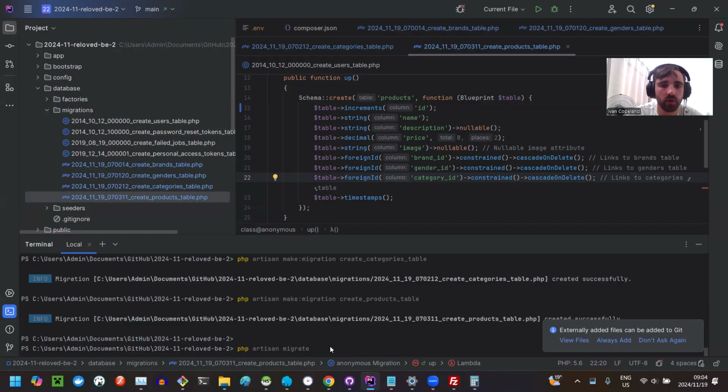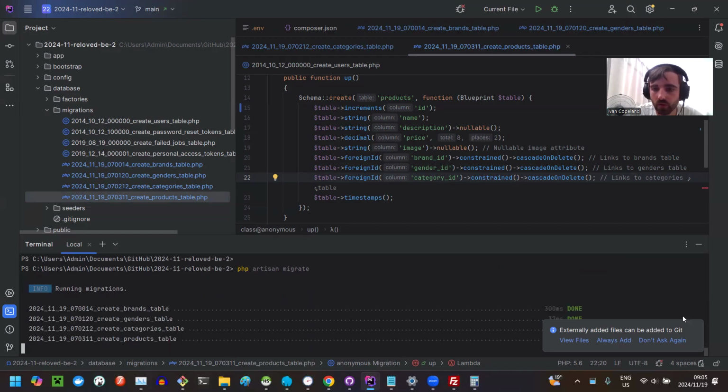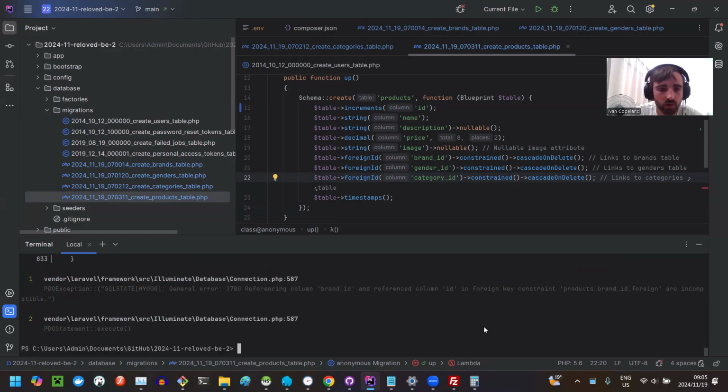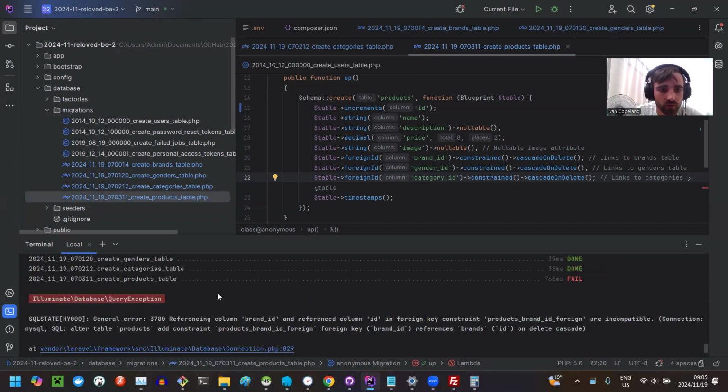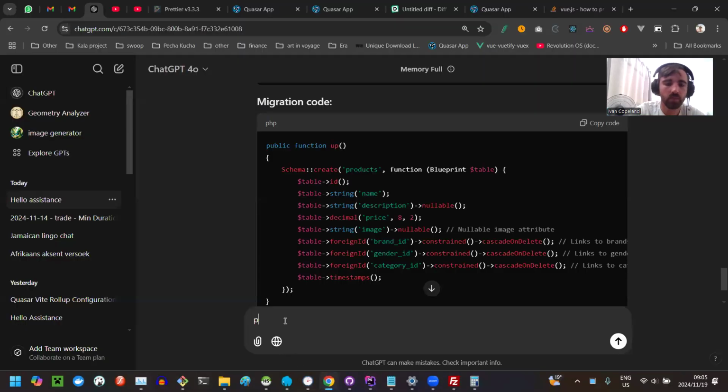So if this works, then it'll be good. If it doesn't work, ask it to write this more verbosely. Please write this more verbosely.